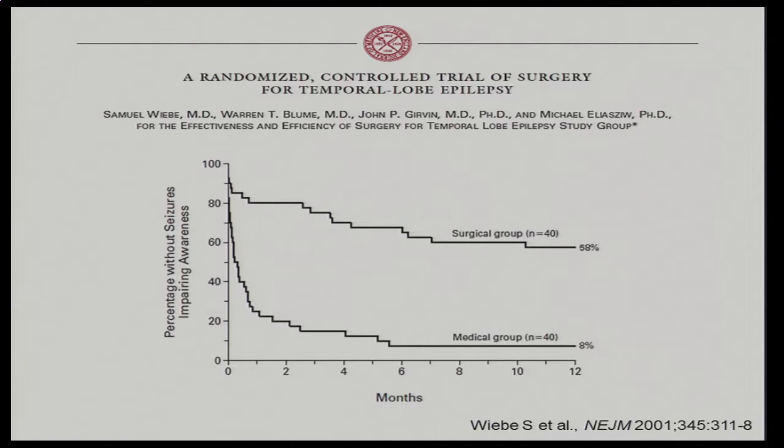So when comparing the two groups and those who became seizure-free, you can see how well the curves separate right away after enrollment. So 60% of patients in the surgical group became seizure-free, as opposed to 8% in the medical group, which is in line with what I said earlier. What are the chances of becoming seizure-free when you fail 2 drugs? Between 5 and 10%, and that's exactly that.